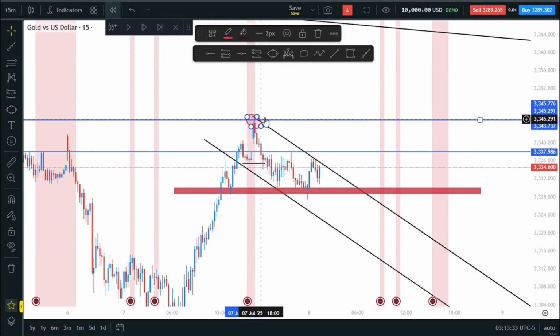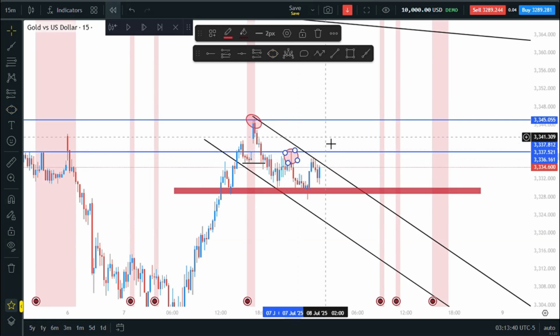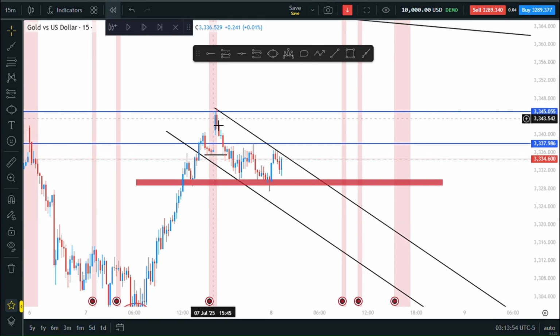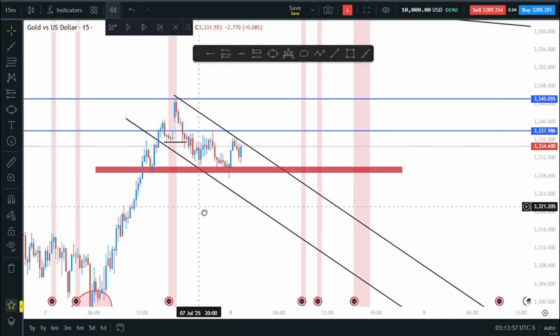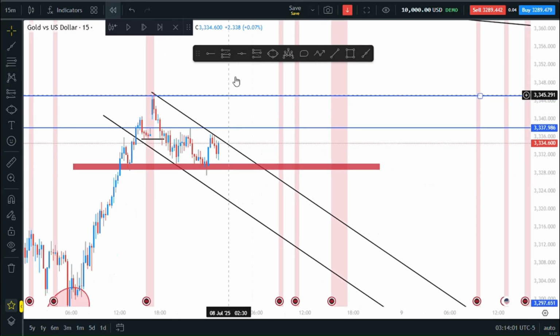We had this top here, shifted structure, retraced to this level here, and we got this double top again, which clearly showed us that we were in this current downtrend again, and we were to look for bearish positions. Now you don't just jump into the market after seeing this, you need to look for some more confirmation. So to get more confirmations, I needed a break of structure. What is a break of structure, you can ask.